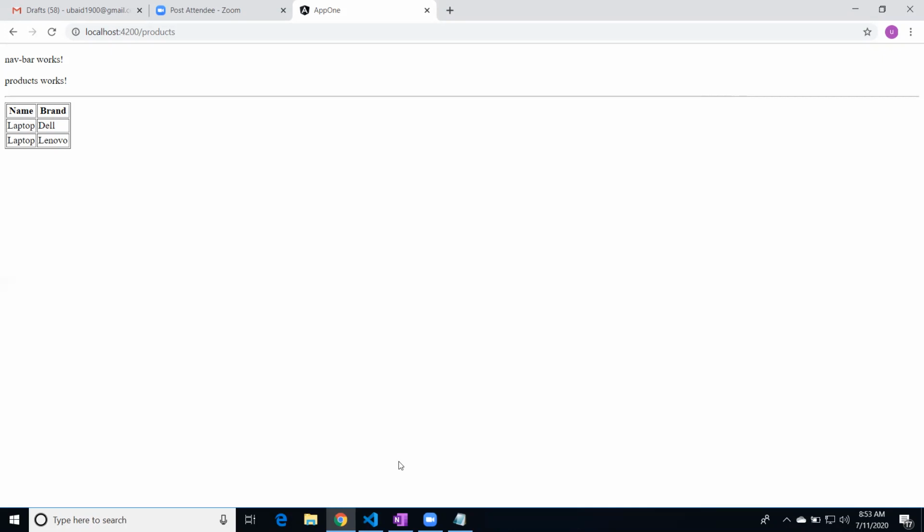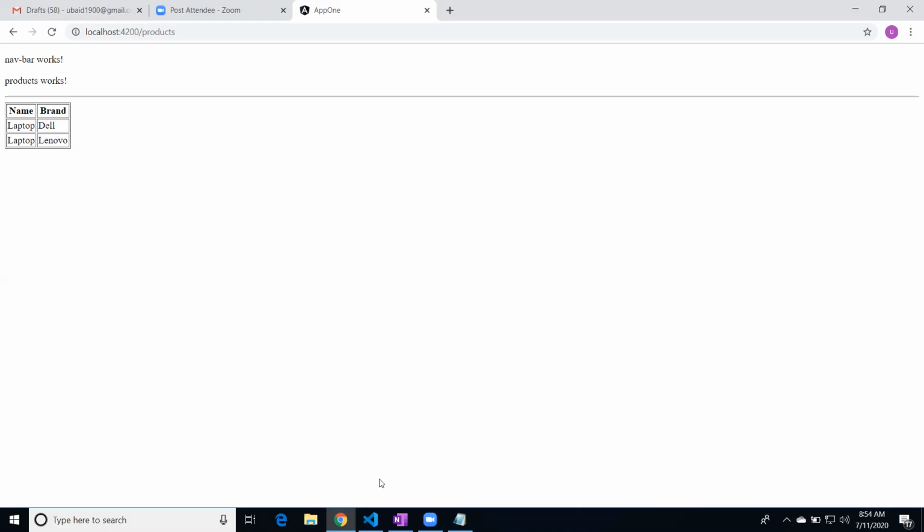Right now we don't have a lot of properties, but over here we'll assume that the like count is an extra property that will be taken care of, or the UI for it will be taken care of, by the product component rather than the products component or the product listing component.